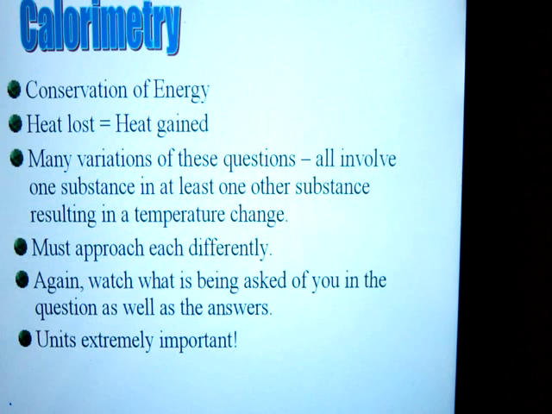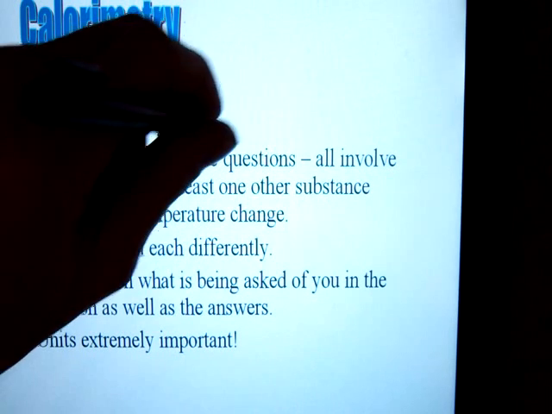Calorimetry is the most important practical skill of this unit, practical concept. It is all based on the conservation of energy, which simply put says that whatever energy you start with, you're going to finish with. So when you identify an example as being a calorimetry type of question, then we're going to start with the idea that heat lost equals heat gained.